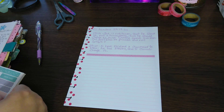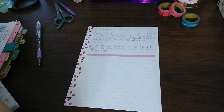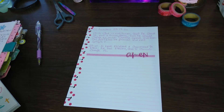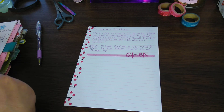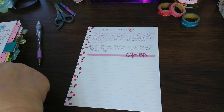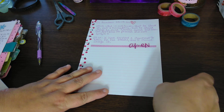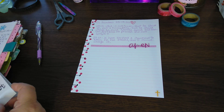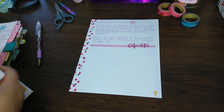Just to let it look cute, right? And then I might just throw in a little 'amen' right here. Basically that's it, that's all I do. I'll throw in a few stickers. I'll probably put a cross on the bottom because I kind of like it to look natural. So basically this is what I do — you can throw in quotes, you can throw whatever you want. You could put a Bible sticker, which I think I'm going to do.